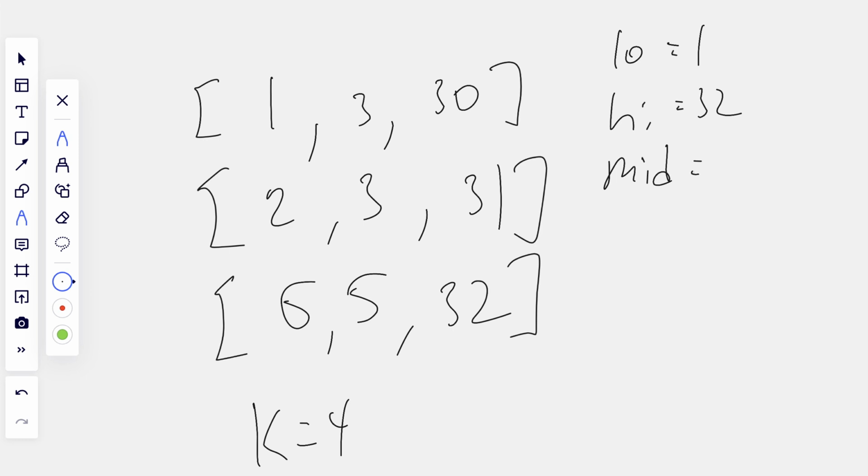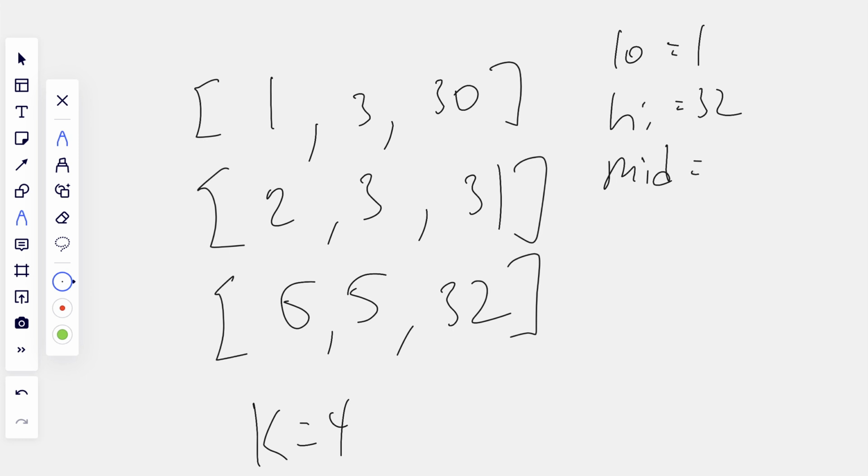So if it is greater than the count, that means we need to move the high down so that we can have fewer counts, fewer items. And if it's too low, too few counts, then we move the low up so that we can isolate our k, the number of counts.